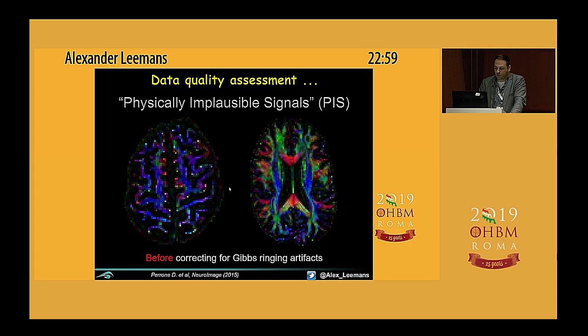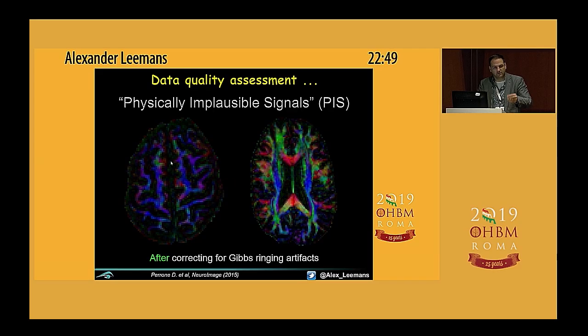This is before correcting. I'll show you after correcting first, before I explain how I do it. So before, after. As you can appreciate, after, these speckles go away, and I'm minimizing the effect of smoothing across boundaries. You could argue we solve Gibbs ringing by just smoothing, and you can do that. But obviously, smoothing is kind of 1980s. You blur the image, so your effective resolution goes down. You don't want to do that.